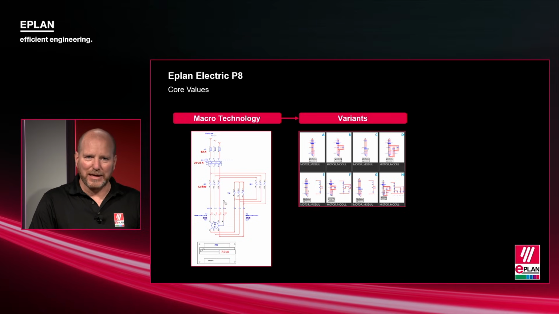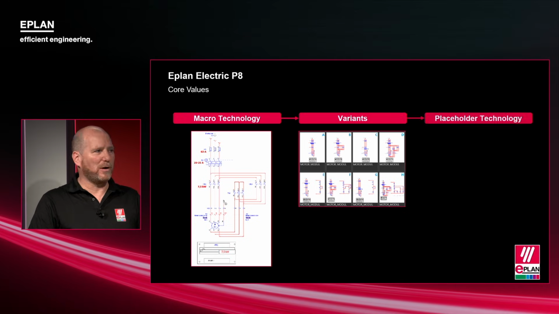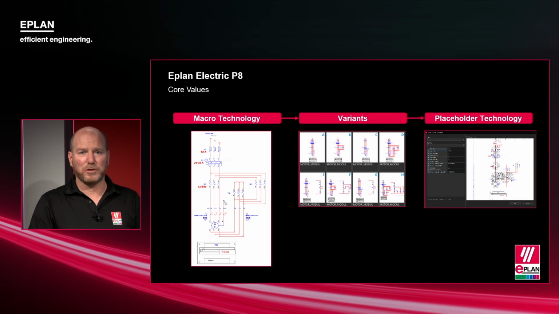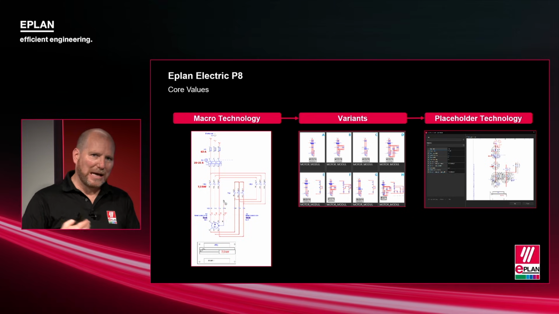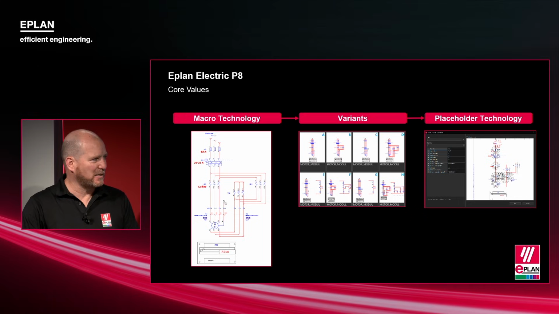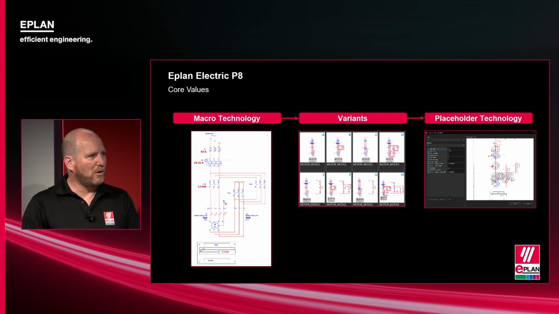Now that we have the base and the variations, what's missing is the placeholder, the data behind it. Using the placeholder technology helps you capture all of the engineering data and apply that data to those circuits quickly and efficiently during the design process. So let's take a look at the system and see how that works.